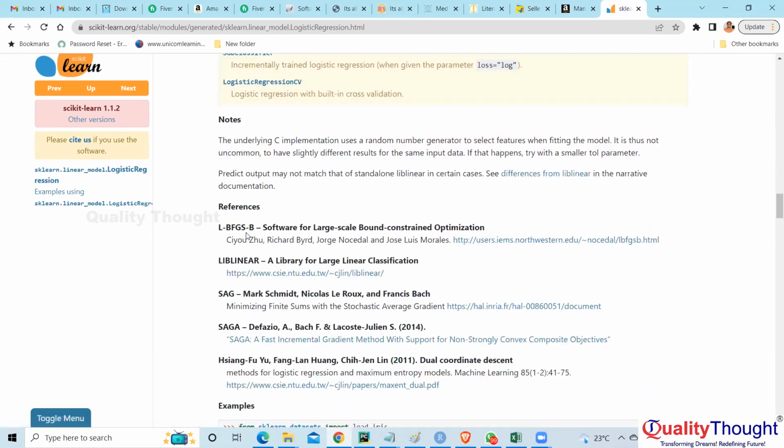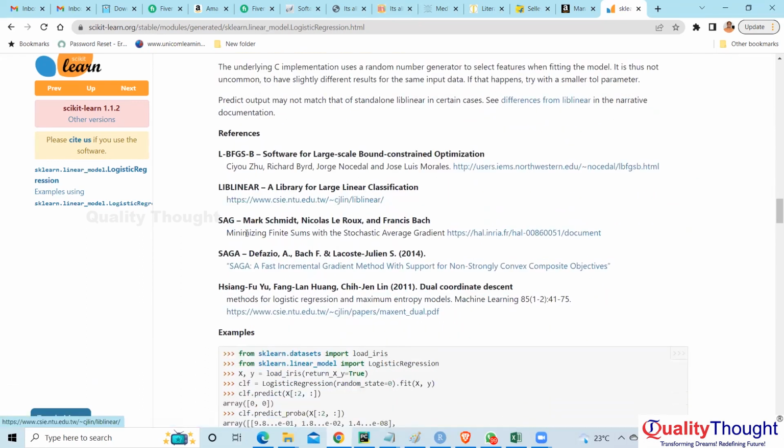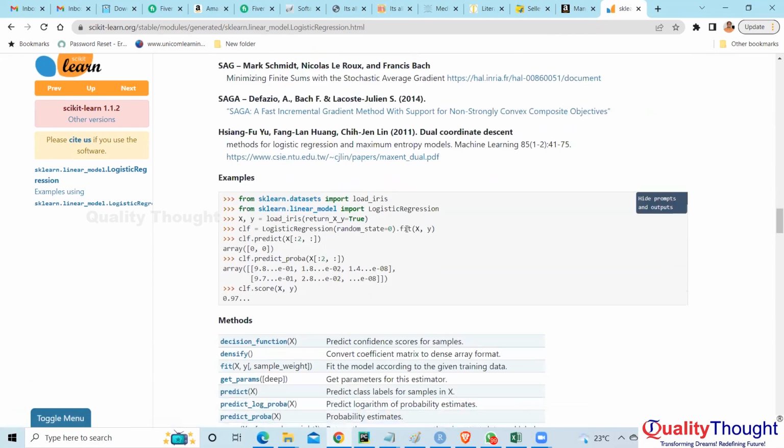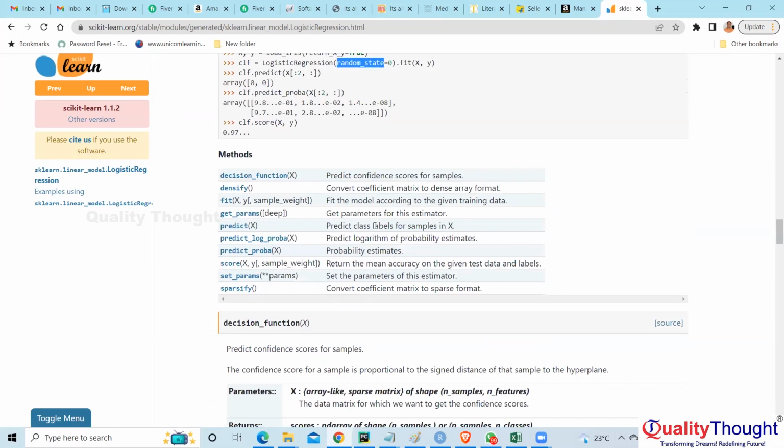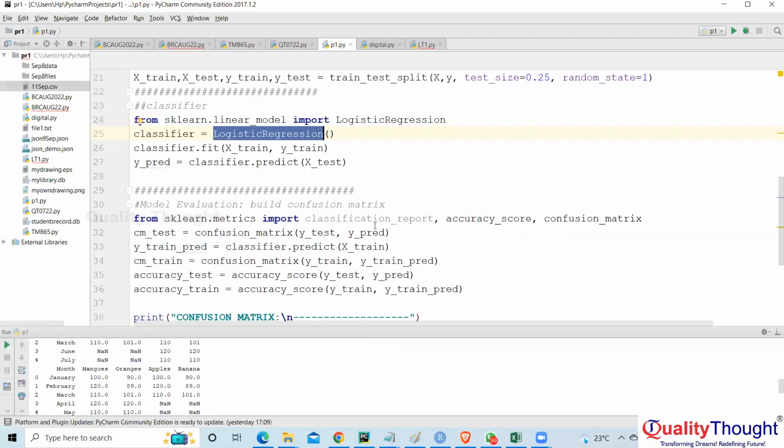But what we can do is simply take the default one. We took default and it took default values.